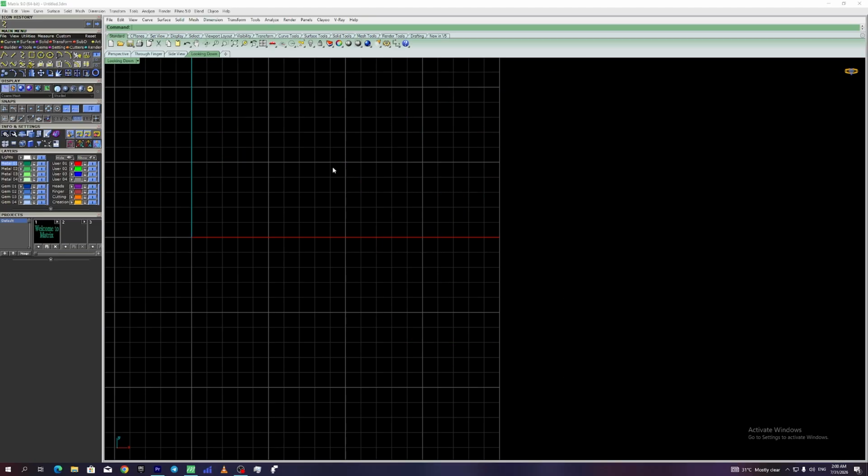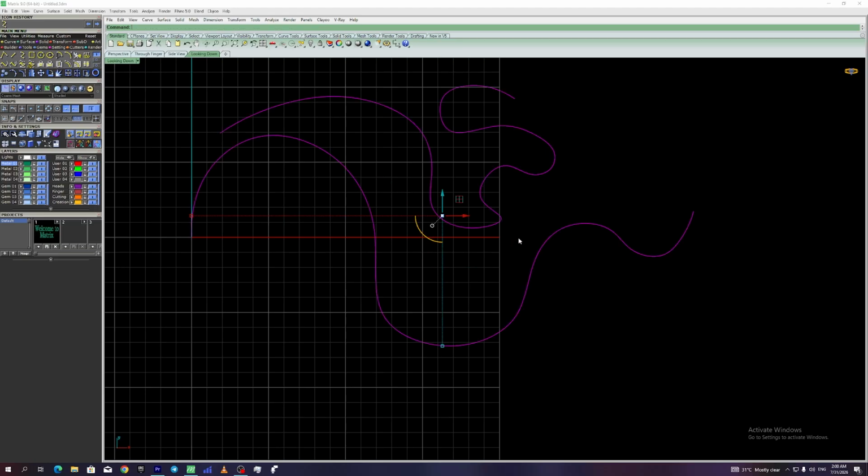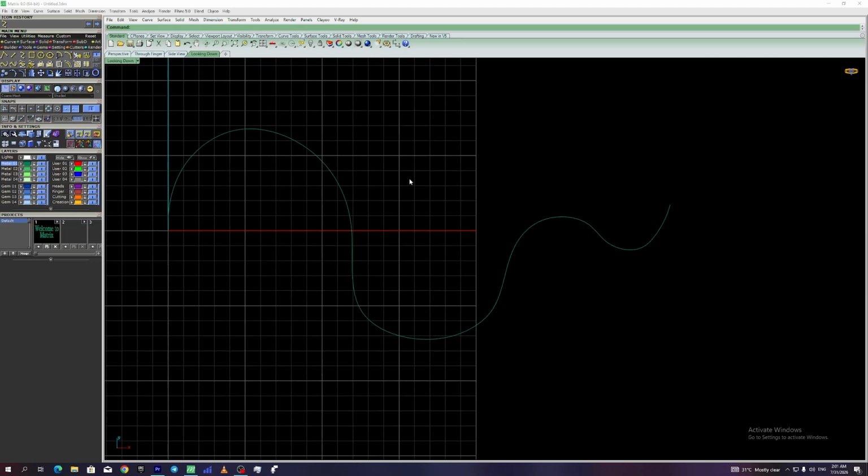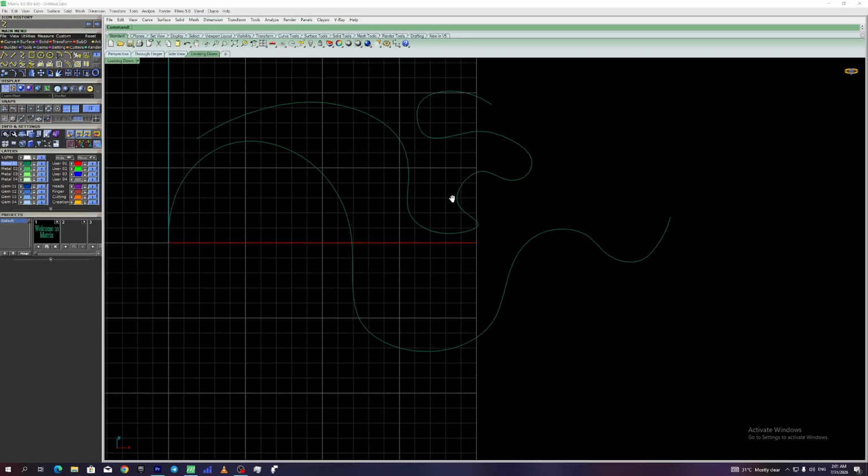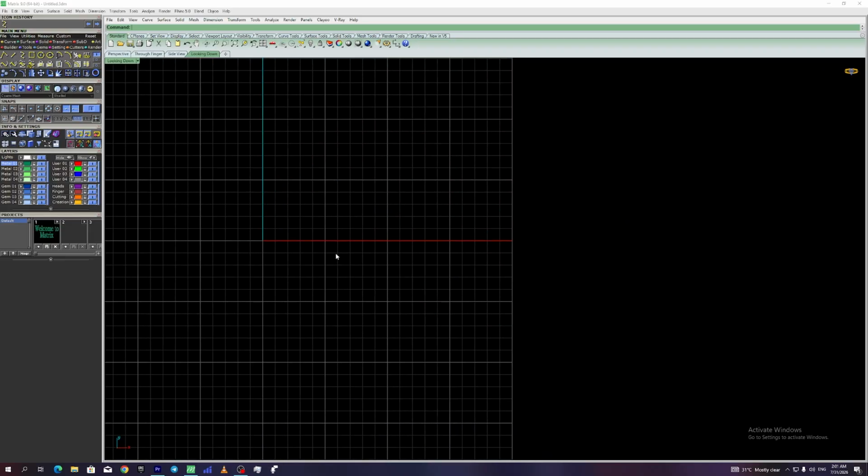If you make a mistake while placing a point, instead of using Ctrl+Z to undo everything, you can use the undo button right inside the command bar. This will only undo the last click, which is perfect for fixing small mistakes. But if you use Ctrl+Z, it will undo all the points you've placed, which can be frustrating if you've already created a beautiful curve. So remember, use the command bar undo for single steps and Ctrl+Z when you need to go further back.